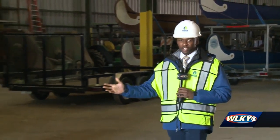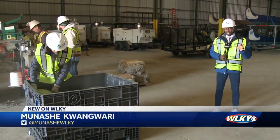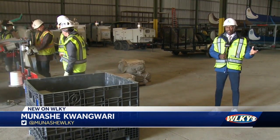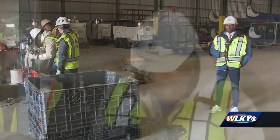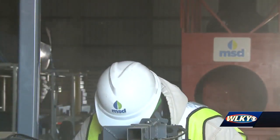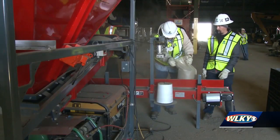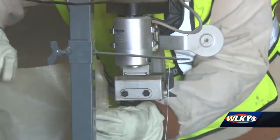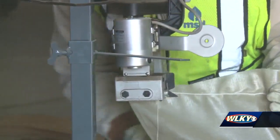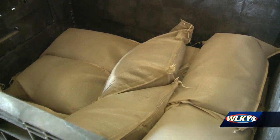Crews also spent time working on the sandbag machine — a machine that at full capacity can make about 1,200 sandbags an hour. Leaders say out of all the equipment, it might be the most important one. The sandbag is the known method for blocking water in a flood event. There's a seal on the bottom of those movable closures where the sandbag sets against — the seal gets folded up against the closure, and the sandbags then press that seal in to help seal off the water from leaking through the movable closures.